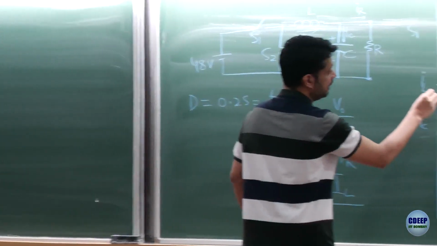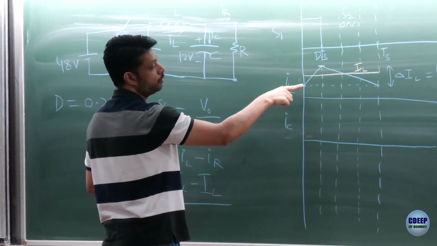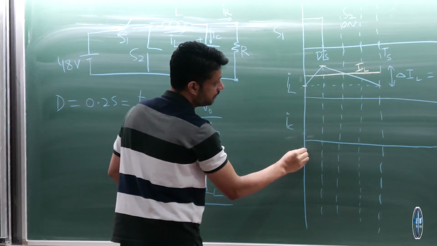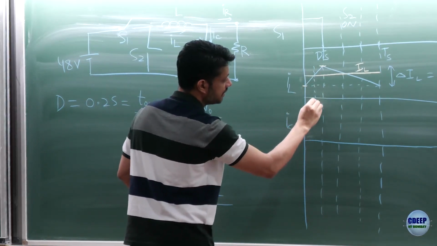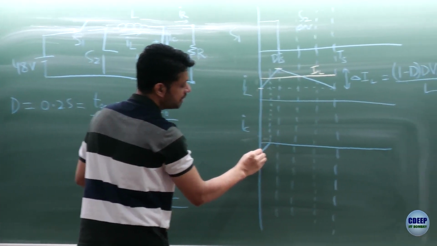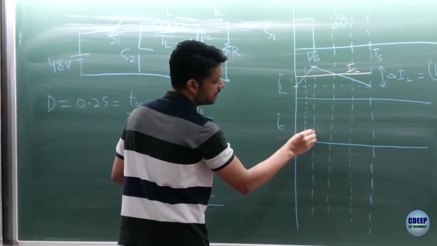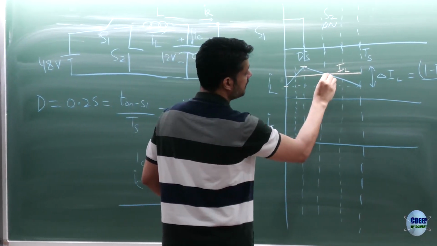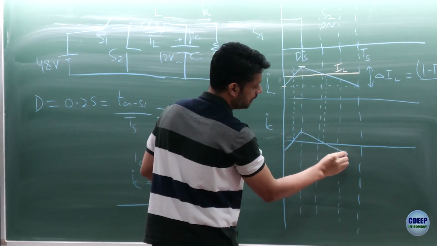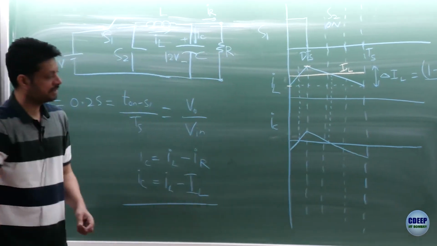Okay. So, if I start at t equal to 0, you see if I subtract blue minus yellow, it would be a little bit negative. This is the place where I will have the 0 crossing, that means the current is 0, because blue is equal to yellow, and then it will rise further up, and again this is a point where I will have another 0 crossing, and it will further go down to a similar value. That is how the capacitor current would look like.